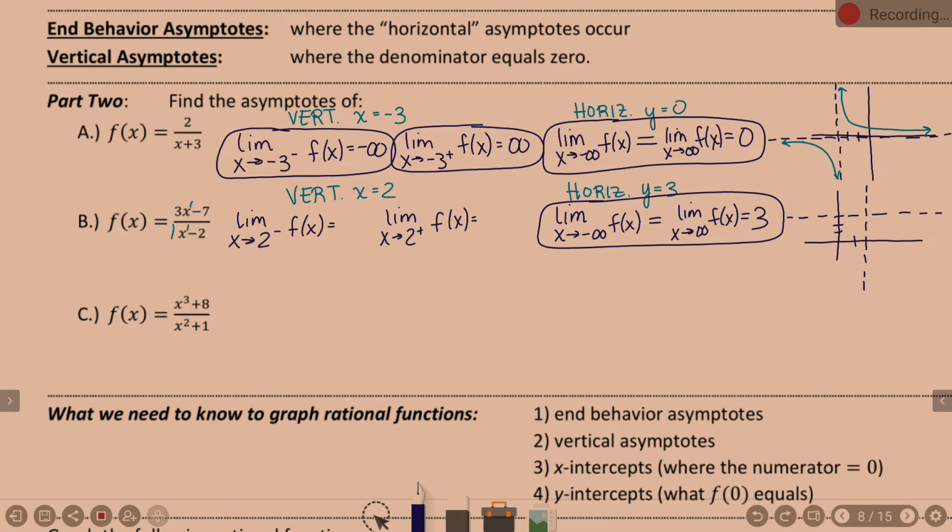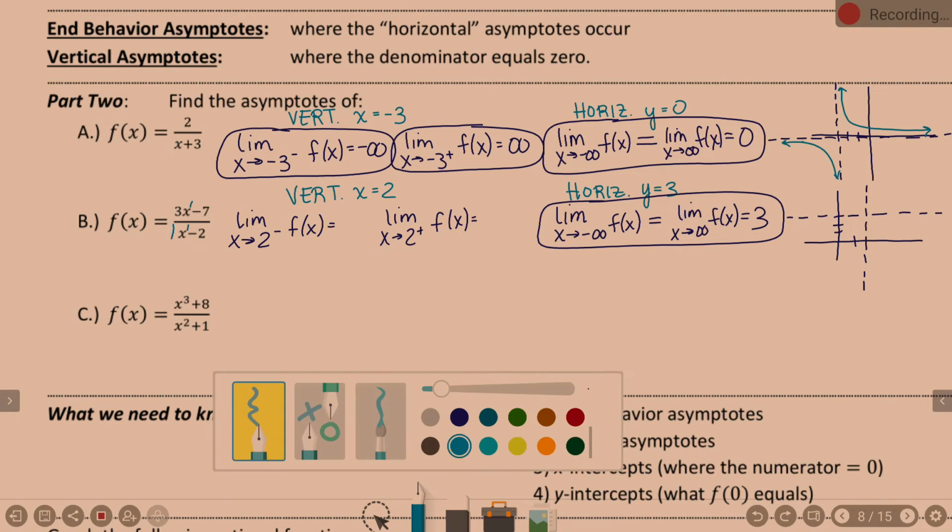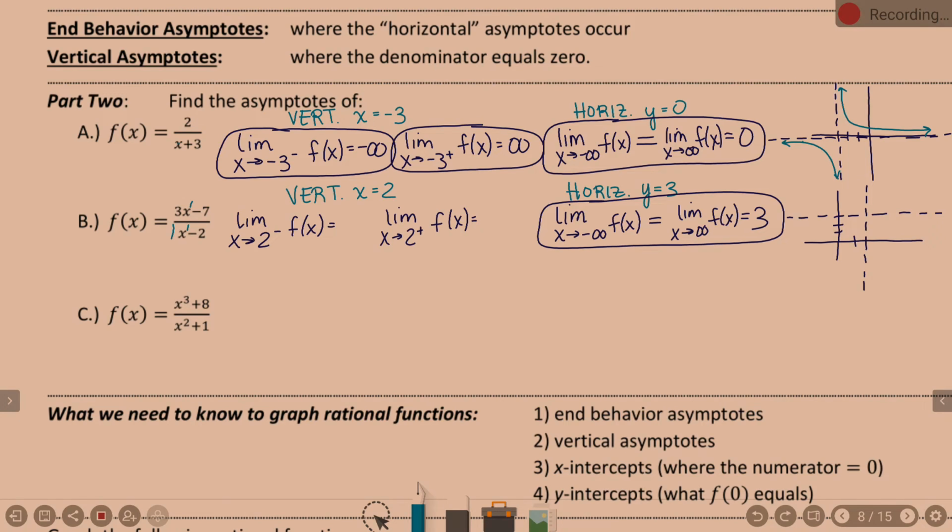I believe, based on what I have in my notes, tell me if I'm wrong, it's actually in the upper left quadrant and bottom right quadrant. It has to do with the fact that we don't have just a number on top. There's a variable on top now also, the 3x minus 7 on top. Being able to take that reciprocal graph and shift it works as long as it's just a number on top. When we throw the variable on top, that's when the difference happens. Okay.